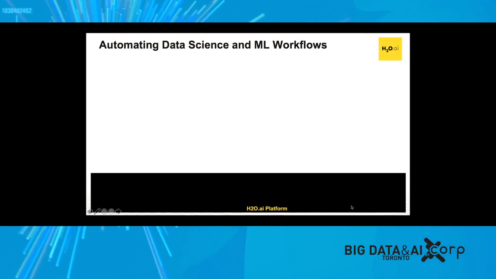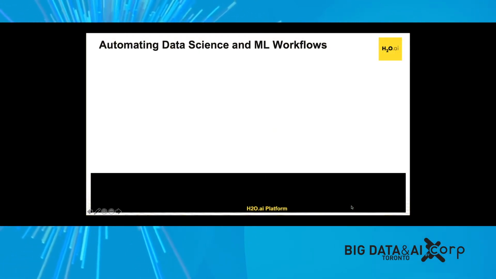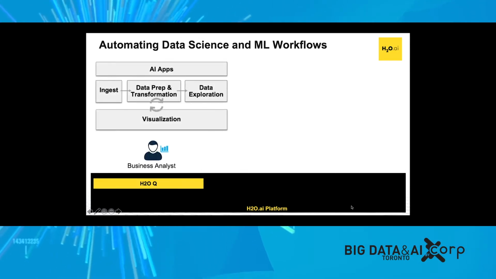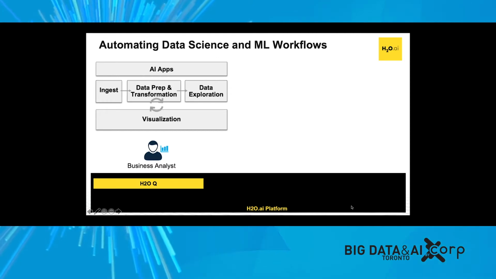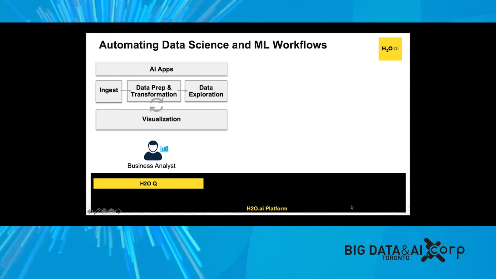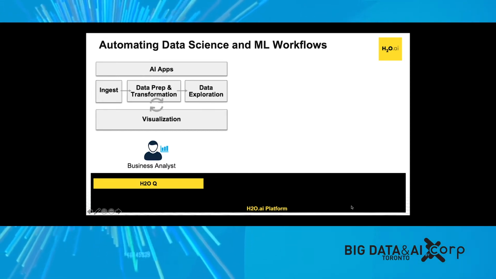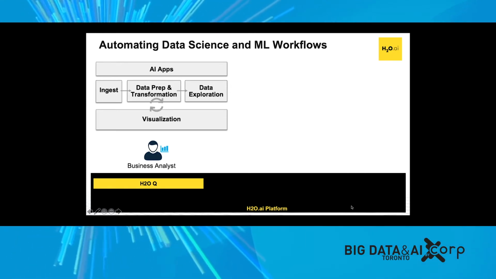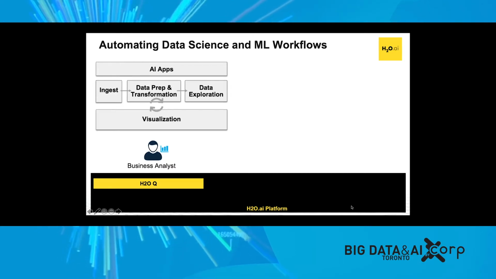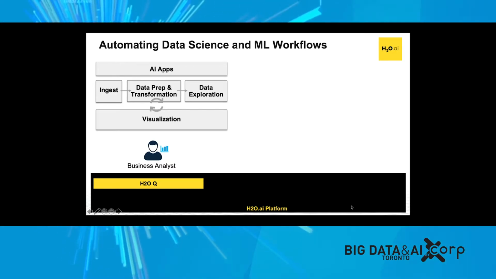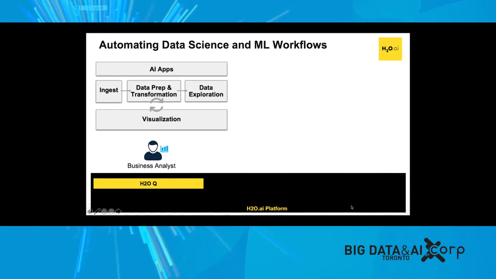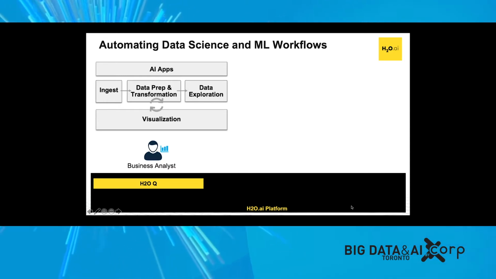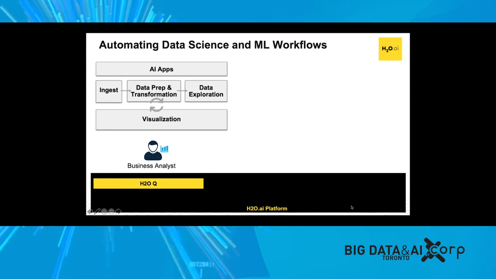The H2O platform is really made up of three main parts. One is something called H2O Q, which is typically geared for business analysts, which allows them to use AI applications, or apps. And these apps can do many different things that go beyond just the standard business intelligence type of work. It allows business analysts to actually use AI to make forecasts, visualize data, and explore data in a fashion that is beyond the standard business intelligence tools. But for today, we're going to focus on the other two products.